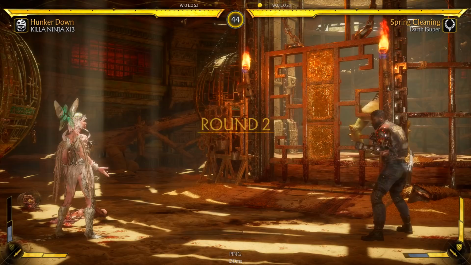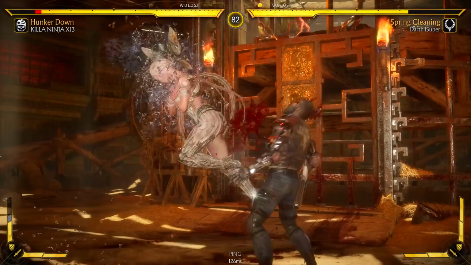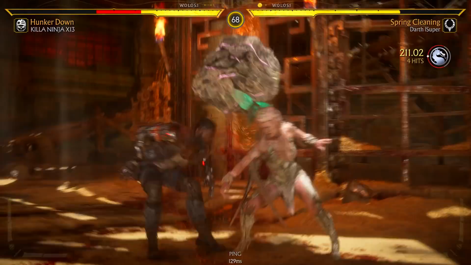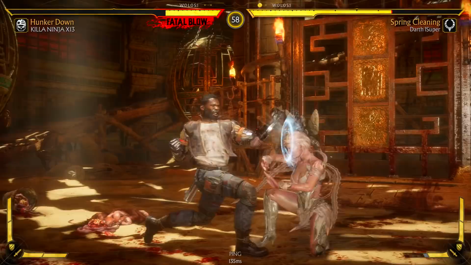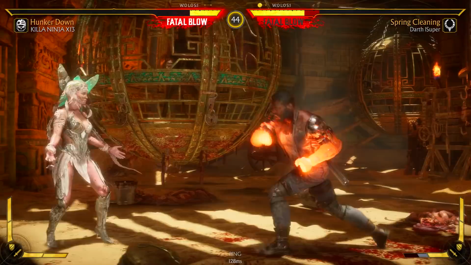Round two. I want to get the Kronika voice pack. Oh my god! That was the crushing blow for... Come on. Dropped it. What? Oh, is that a command grab there at the end? Oh, I went right over him. Oh my god, it's an overhead. Oh, he could go low too?